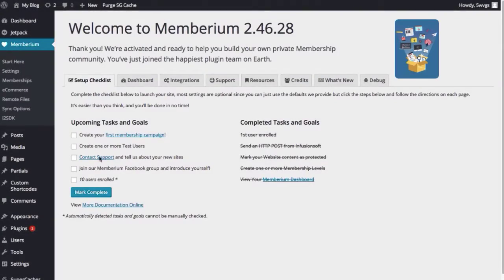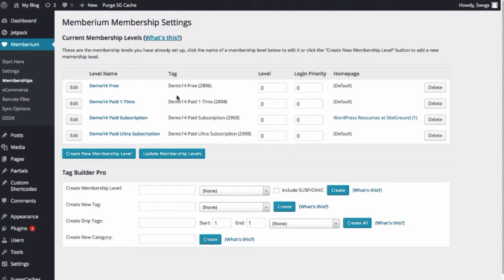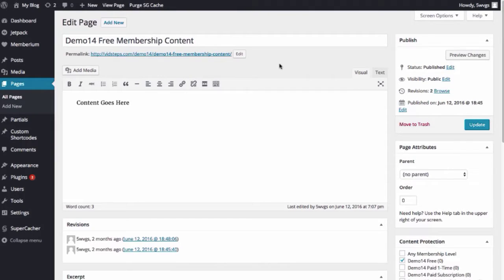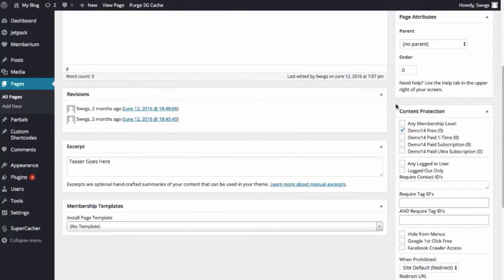So to give you a little bit of a demo inside an actual WordPress site, here I am, there's my checklist. And over here I can click on memberships, which I've already opened. But basically once I have membership levels, then I can apply them to a page. So here I have a sample page called Demo 14 Free Membership Content. I just made it as an example, and you'd put your content on the page. So if it was written content, you put it here. If it was images or video, you can click here to add media. You can embed video. And this is a very plain WordPress install. I don't have all the cool plugins you can have to build your pages.